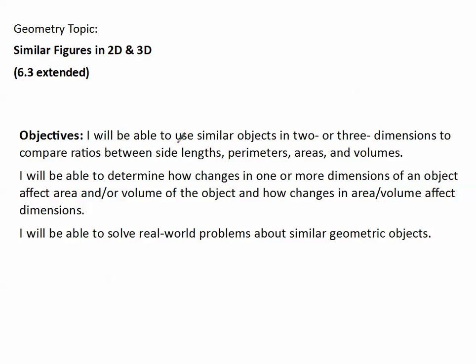Today our goal is to use similar objects in 2 or 3 dimensions to compare ratios between side lengths, perimeters, areas, and volumes. Also to determine how changes in 1 or more dimensions of an object affect area and/or volume of the object, and how changes in area or volume affect dimensions. Also to be able to solve real-world problems about similar geometric objects.